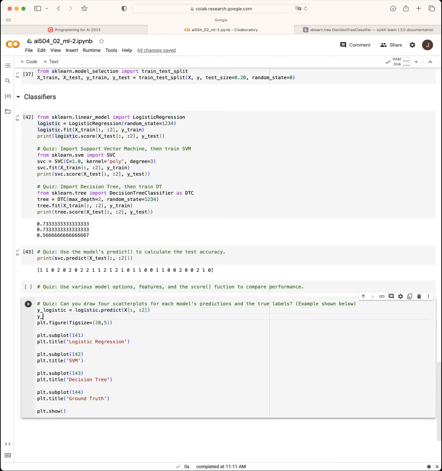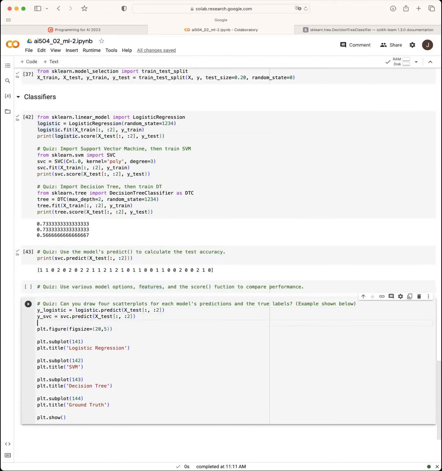And also for SVC, we can use this predict function.